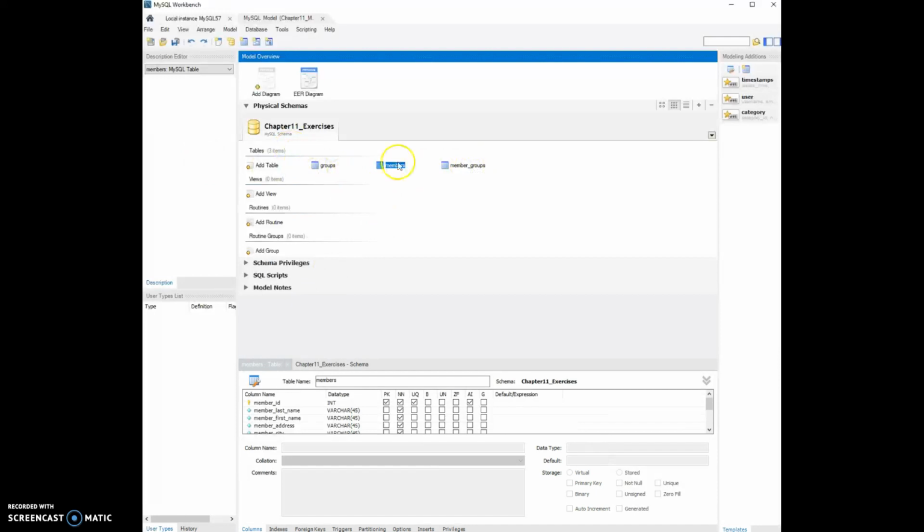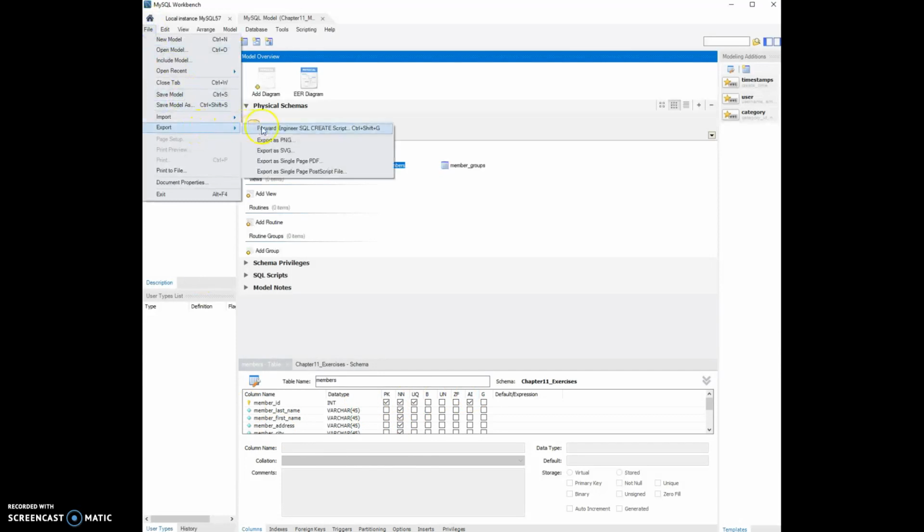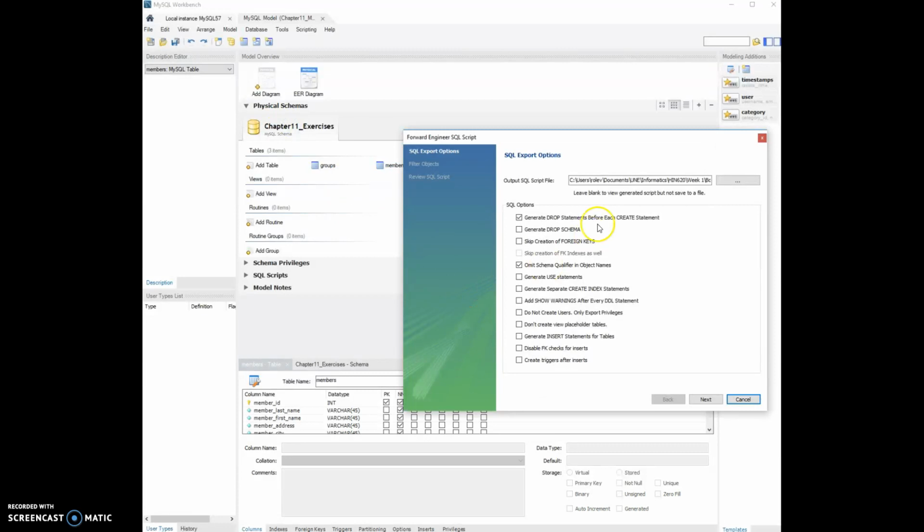And then what I did was once I had all that set and everything the way I wanted it with all the indices I wanted, I did File, Export, and then this command, forward engineer. So you forward engineer it, you choose a script file to save it to. So any file name is fine.